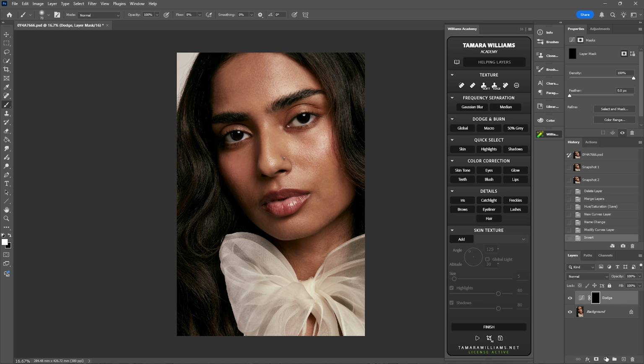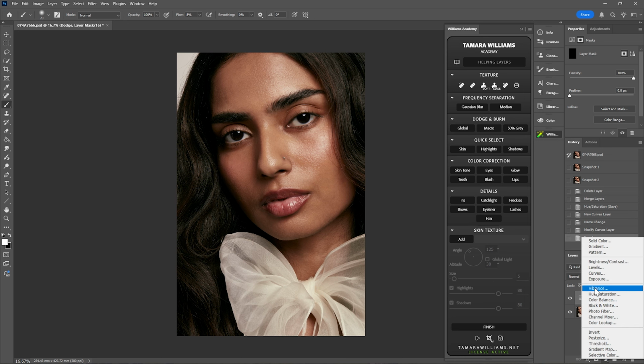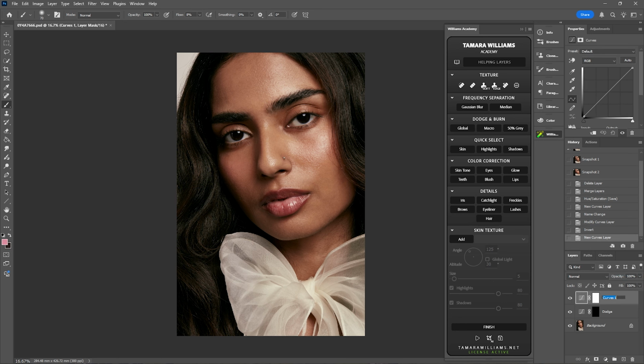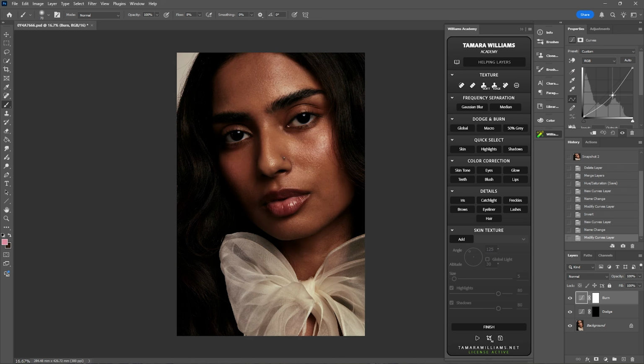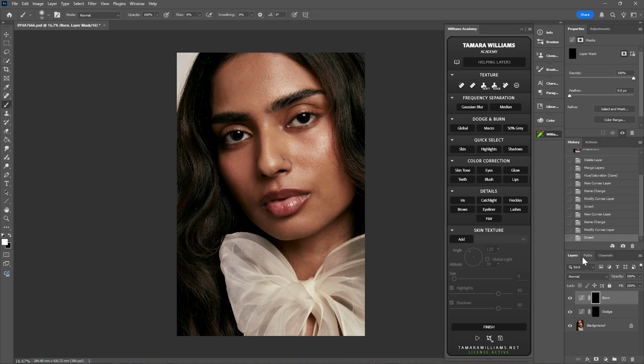So what we're going to do is actually bring that lightness back into the image, and we're going to do the same thing with a burn layer. So we'll go back to the adjustment layers, go up to curves, we're going to name this one burn. And then we're going to bring this line down so it's nice and dark. And then making sure that this mask is selected once again, hold down Control-I to invert.